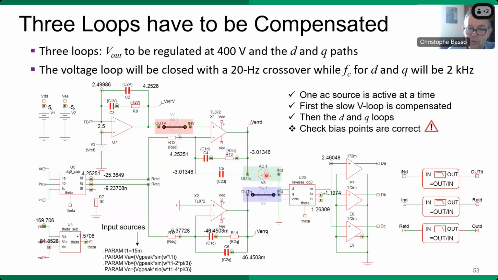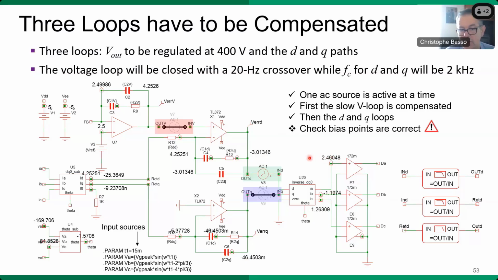Very important when you do that, you need to make sure that the DC operating points calculated by the average model are correct, because GIGO, garbage in, garbage out. You can have a bad operating point and SPICE is still going to give you an answer, but it will not be correct. So when you run the AC analysis and you change one of the components in the circuit, always check that, before considering the AC responses, the DC bias operating points are correct. And this is okay. I have a negative voltage here for D, a very small value here for Q, and then, well, meaningful set points here.